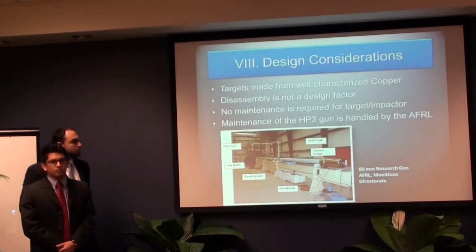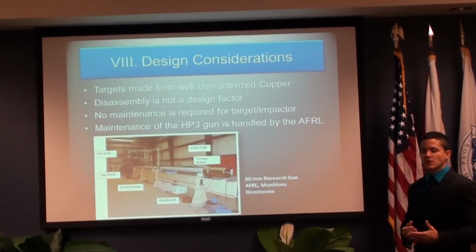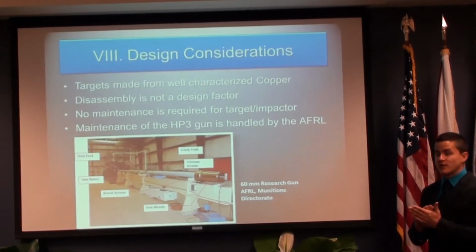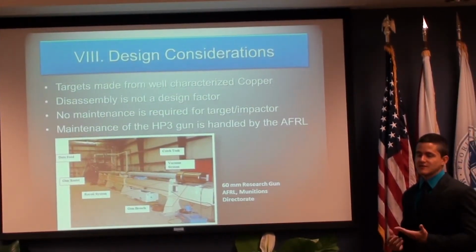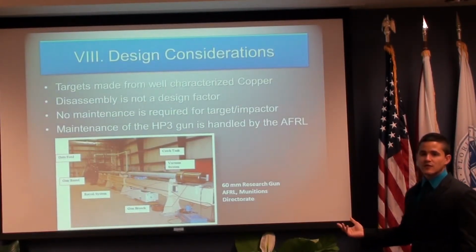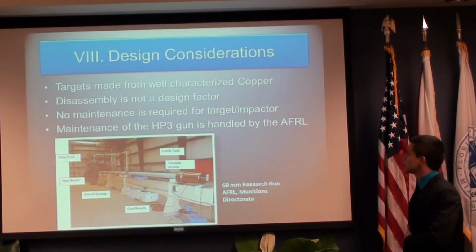Now, assembly of the target itself is done using a very well-characterized copper under precise laboratory conditions to try to help ensure a planar impact with the projectile. And disassembly and maintenance of the target and projectile is not necessary because they're one-time use and they're destroyed when the gun is fired. And maintenance of the gun itself is going to be handled by the AFRL, so we do not need to factor it into our calculations.